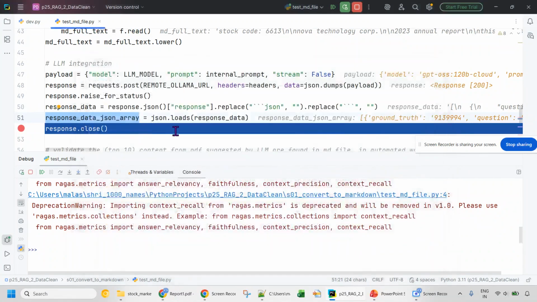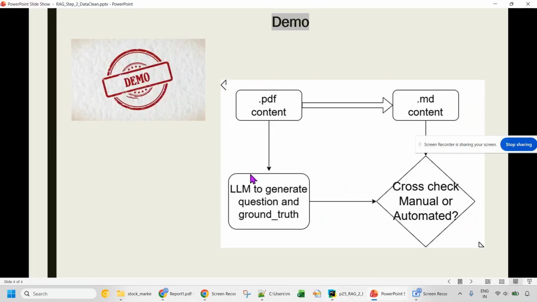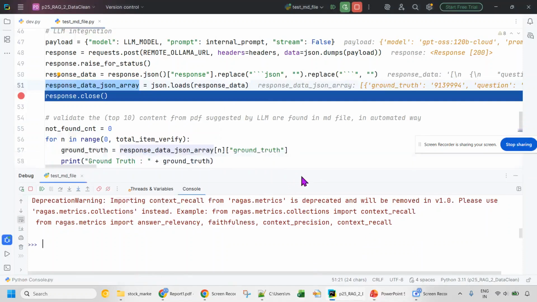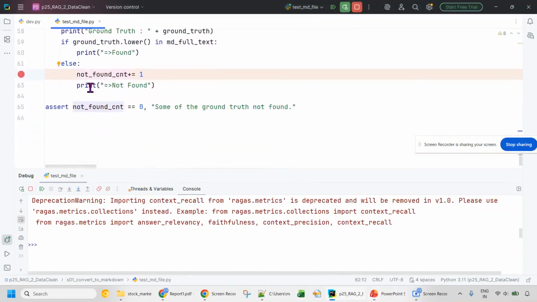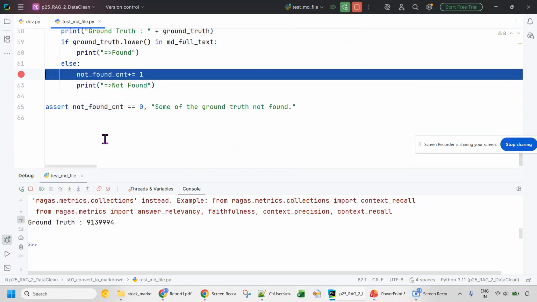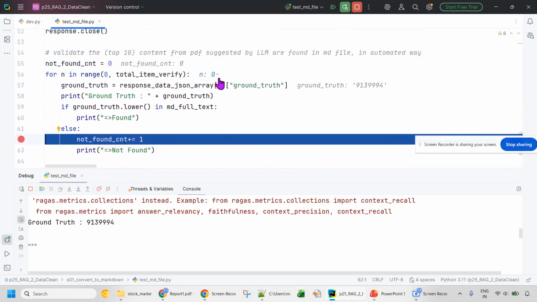Now what we are going to do is cross check what is generated by the LLM against what is in the MD file, and we are doing it for 10 items. There is a for loop, and whenever there is a not found, it will stop here. So let's see. For the count n equal to 0, it is not found.